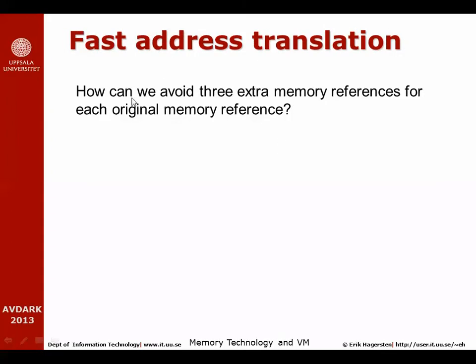Okay, so we talked about how to make a translation from a virtual address to a physical address, and it looks like we can do it using a reasonable size table. The problem though is that if you're going to do that translation, what's called the table walk, that means that we will need to do 3 extra memory references each time we would like to touch some piece of memory to access some data. That doesn't look very effective.